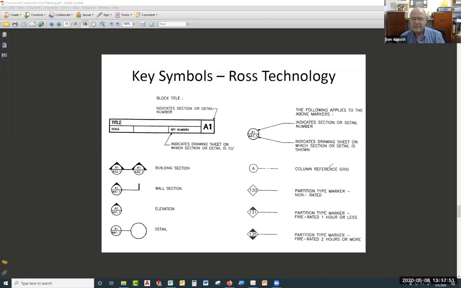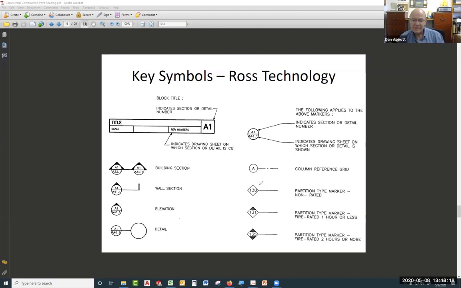Column references, structural drawings have column references that are basically a grid showing you lines that are vertical, lines that are horizontal, and they're called column references. And if there are columns, then they're up and down, and there's letters. Wait a minute, let me think about that. One of them will use letters, the others will use numbers. We'll look at the print and see what they did on this one.